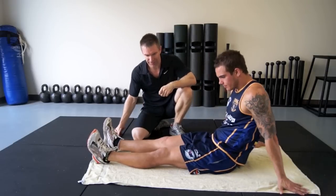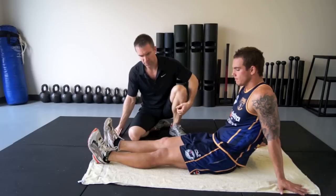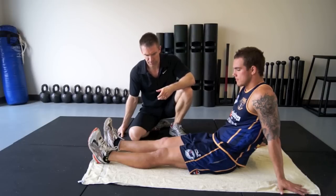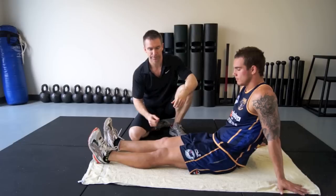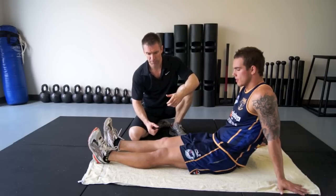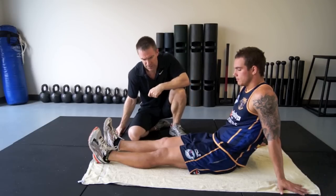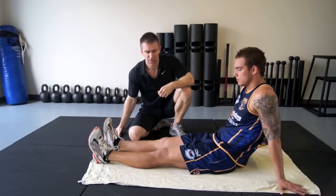Cameron's had a lateral collateral ligament injury from a footy tackle on the weekend, so no excuse not to start rehabilitation from there. The important part with the injured leg is to not allow muscle wastage. So really simple — non-weight bearing and no pain exercise. Pain is the indicator. If we've got any pain then we're going to stop the exercise straight away. The left leg is the injured leg. We're going to do some very simple cord contraction exercises, making sure there's no pain throughout any of the movements.